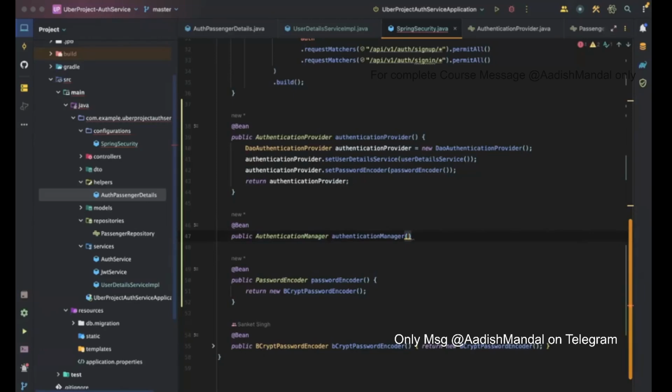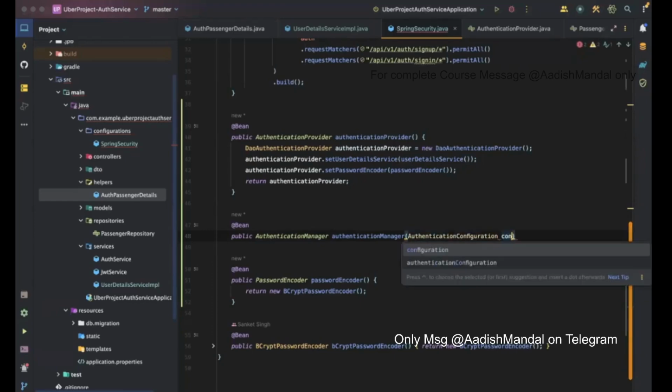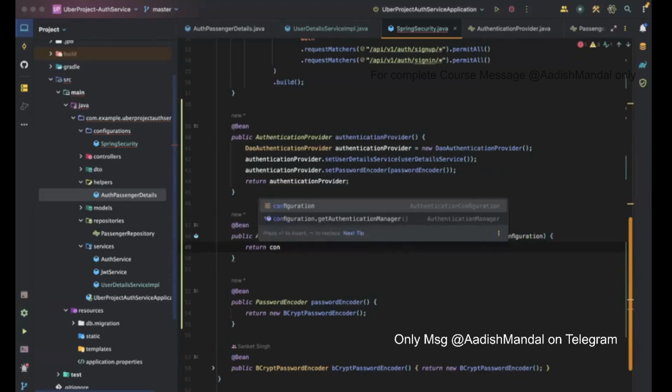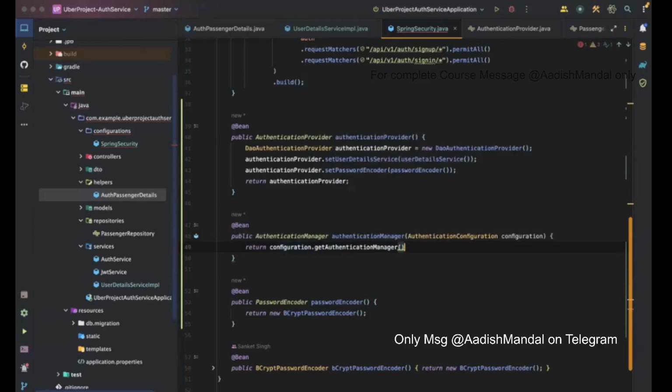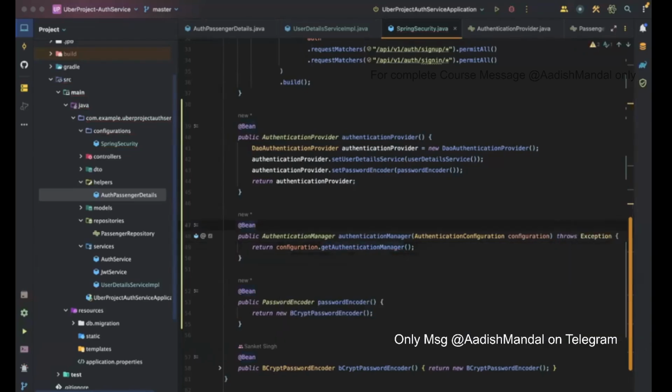This particular authentication manager takes an AuthenticationConfiguration object. And here we are going to say return configuration.getAuthenticationManager(). This throws an exception, I believe. Okay, so this throws an exception.